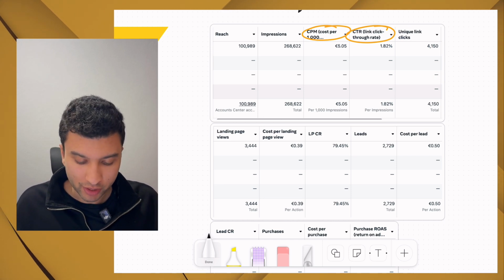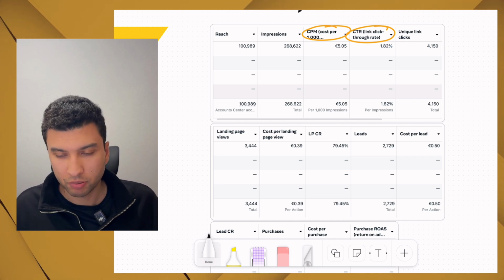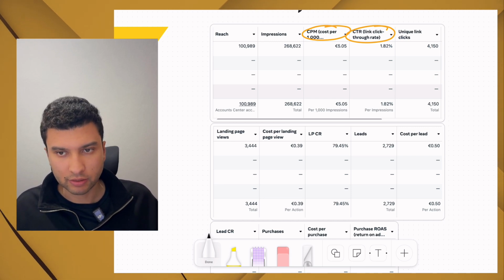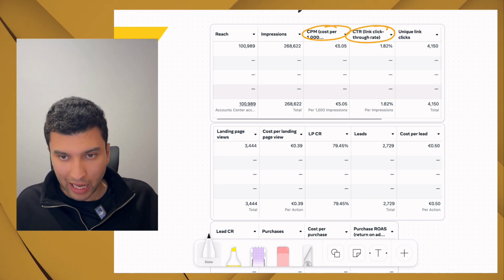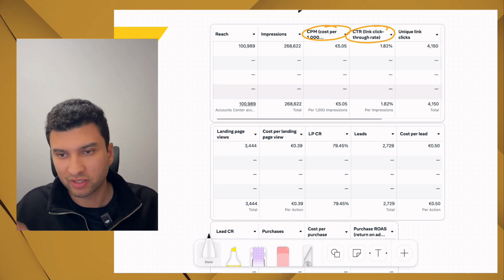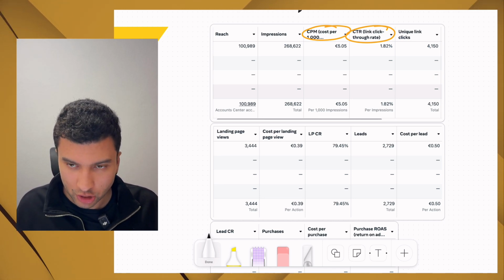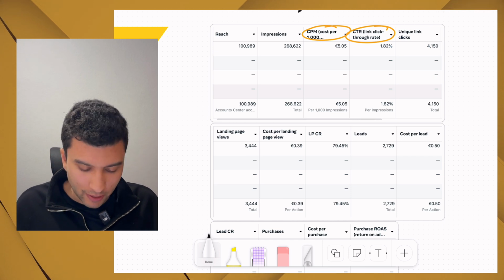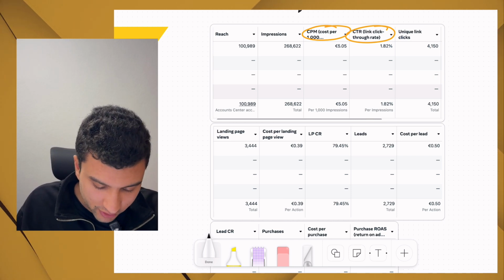If you're running Facebook lead forms or instant forms, those are typically much lower cost because they keep the leads in the app. They don't have to go to a landing page view. But in this case we're sending people to a landing page, it's converting really well, and it makes sense for us. That's another option for you, and we'll discuss it in a bit.